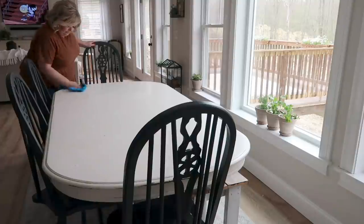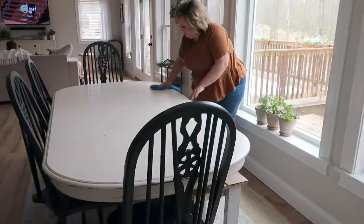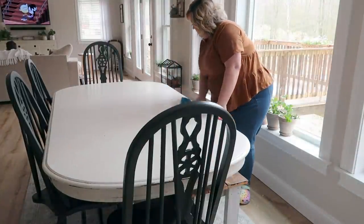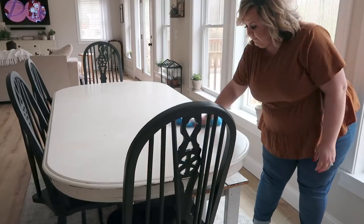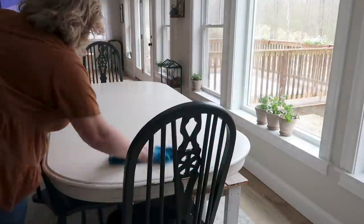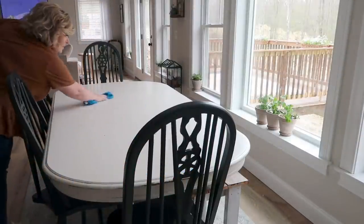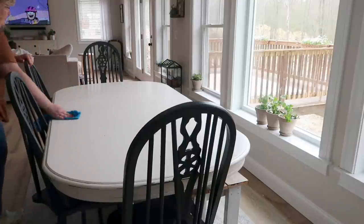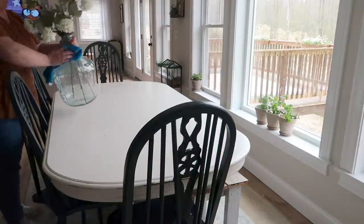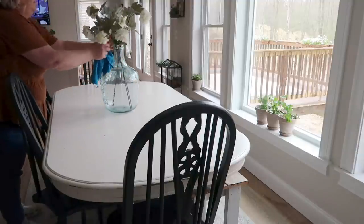And as you can see, my boys have meandered their way into the living room. They're watching The Loud House. If you've ever watched that, I think it's The Loud House on. Maybe it's not. They typically watch that though. Oh yeah, it looks like The Loud House. It's a cartoon on Nickelodeon about a little boy who lives in a house full of sisters and talks about pushing and shoving, and that's how they show their love. And we just joke because that's totally how it is in our house with four boys and one girl. And so when the theme song of this show comes on, we joke and we insert our last name.